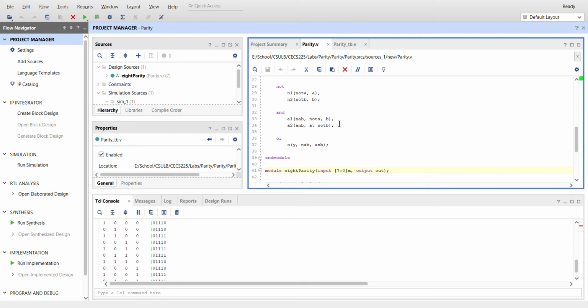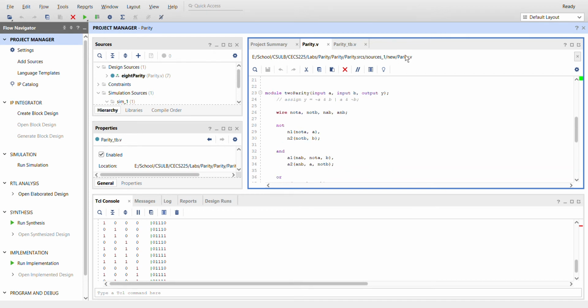You can have an AND set up where you're adding B not A and calling it this, and not B and A and calling it this. And again, you can have multiples because of that comma and semicolon. And then the OR is set up down here, and it's taking both of the ANDs and outputting the Y, which is up here.